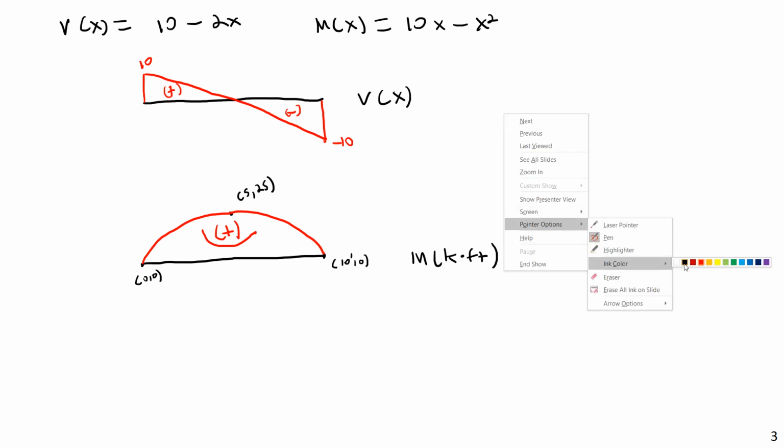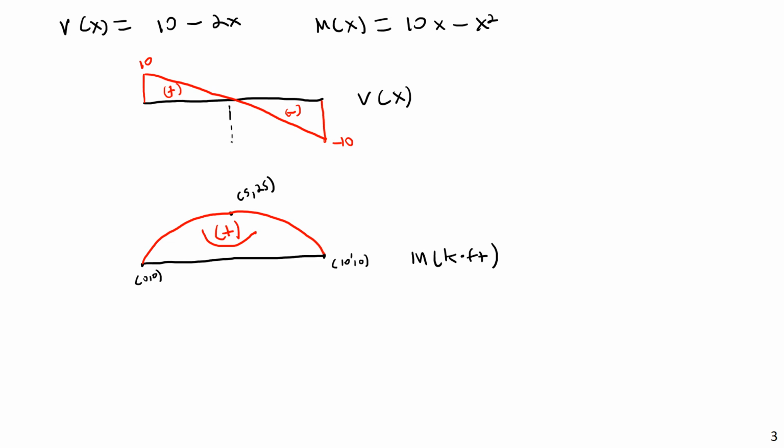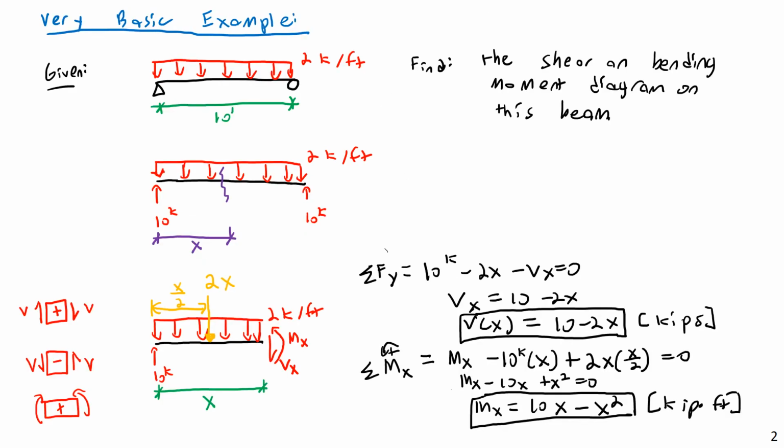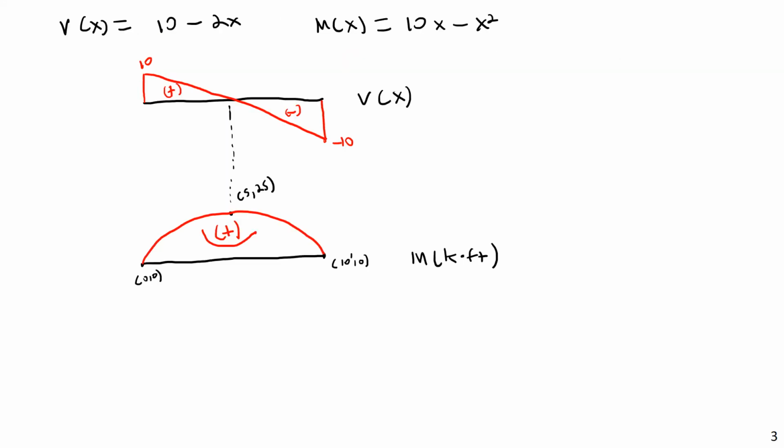Also, it is no coincidence that these line up. As we'll see in part 2 of this lecture, there is a derivative relationship between shear and moment. In fact, I can skip ahead a bit and mention that shear is the derivative of moment, as we saw previously. It's hard to escape these derivative relationships. They're actually working through some of these equations, so it's hard to escape them. However, we'll look at that in greater detail in part 2 of this lecture, but that is the basic idea.